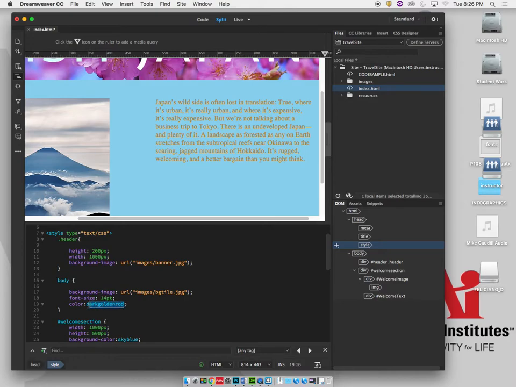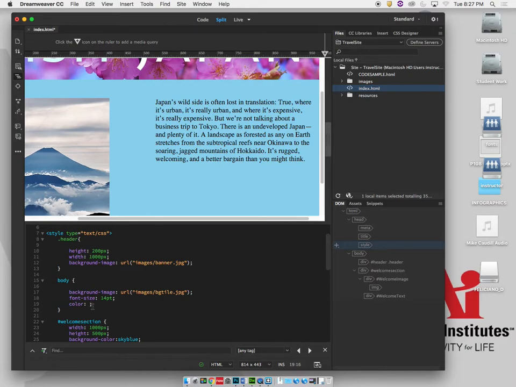Let's actually change that to something else. I think if we double click, we should be able to change it. I don't remember how to get the color picker to come back up other than just deleting it and going back here. To get those little tooltips to come up, sometimes you just have to rewrite the rule, and then when it pops up, you have a little more power. Let's make it something a little more sensible looking. We'll go with this midnight blue. So now we have midnight blue type that is size 14.